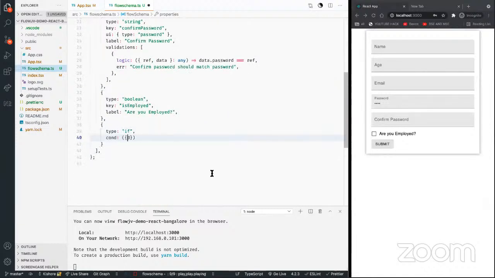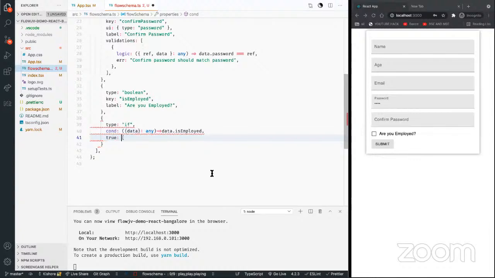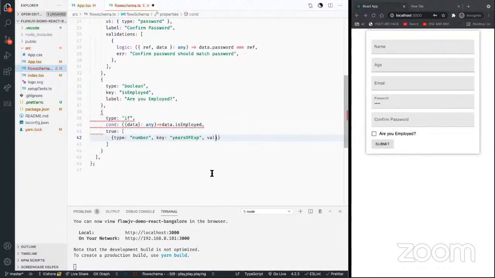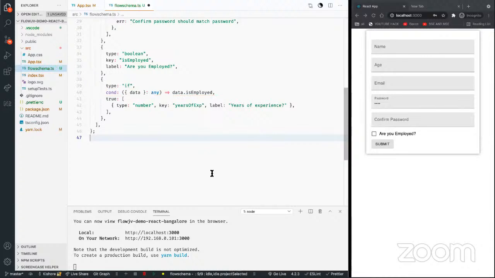And then let's suppose I want to have an if conditional, just like in programming language where we write, so if some condition is met, only then I want to execute some instructions, otherwise not. In FlowJV also we can do the same. Like if itself is like a statement where I say this is the condition that if data is employed, then I want to collect these properties.